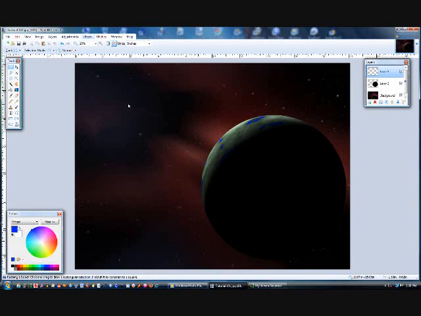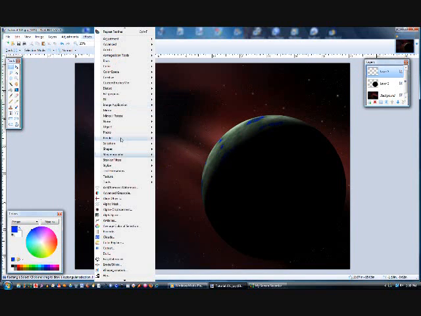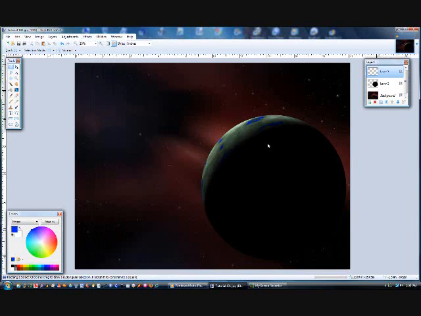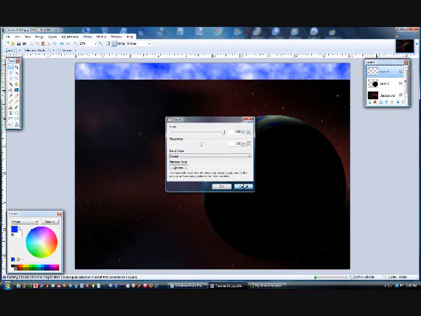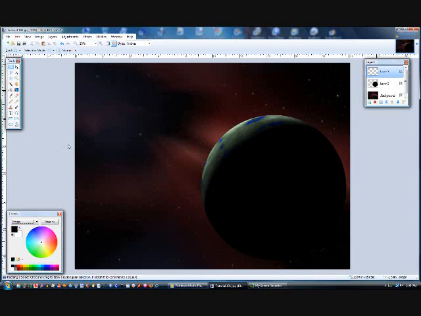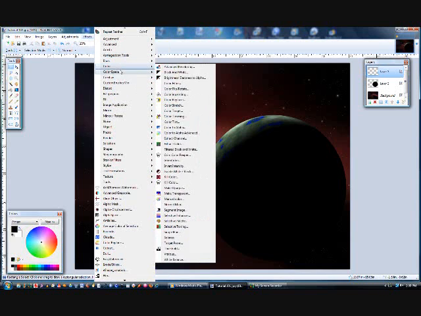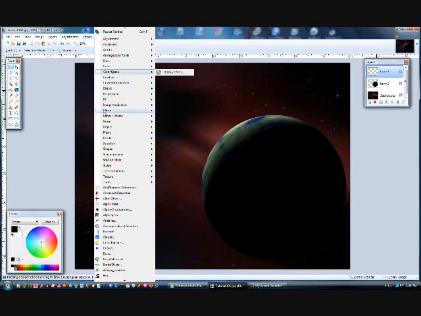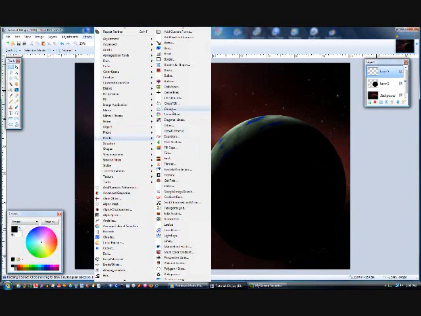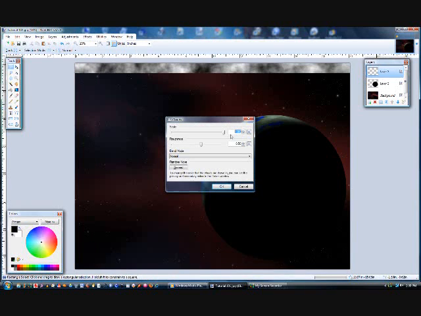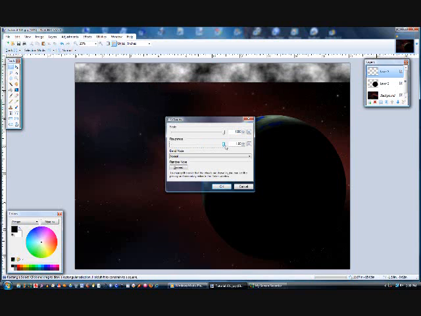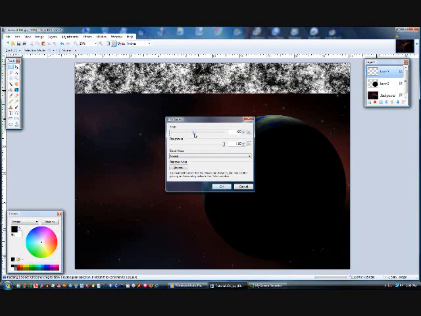Okay, so we're going to make another planet. And we'll do it the same way. Oops, I forgot to change the color. Let's change it back to black. Always start with your black because black is easy to change in the way of color. If you want to, you can change it and make it a little rougher, because not all planets are the same.